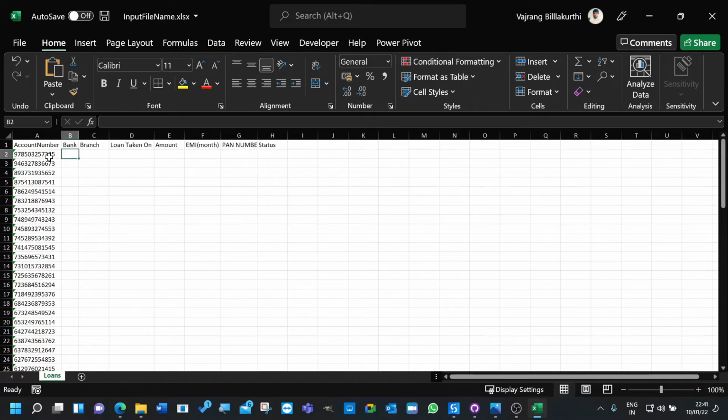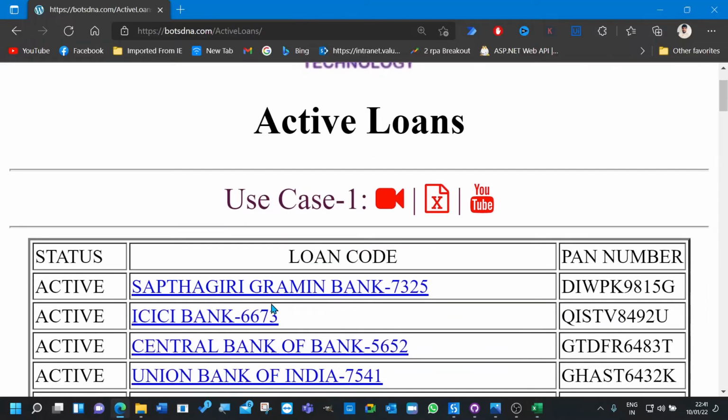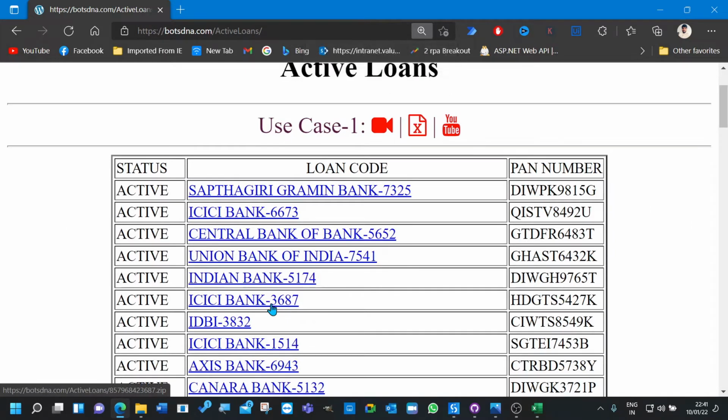What do we need to do? We need to search for this account number. As per the initial requirements, we need to search for the last 4 numbers. But when you are developing the project, it's not about what a customer wants. It's about what the correct use case is, and how you can give a better solution for a customer. That is what you need to see.